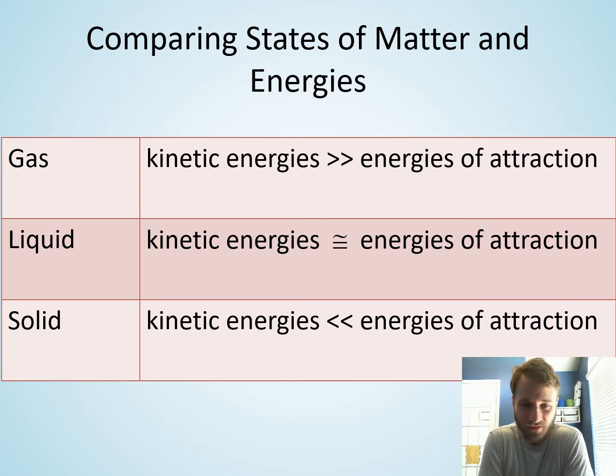So gases have a lot more kinetic energy than they do this intermolecular attraction energy, okay? Liquids, they're around similar, right? Because in liquids, you have enough kinetic energy that the molecules can move around, but not enough that it breaks them fully apart. Right? And then in solids, your attractive forces are significantly stronger than your kinetic energy, right? So that molecules aren't able to move freely. They're stuck in some rigid position because of these strong intermolecular attractions.